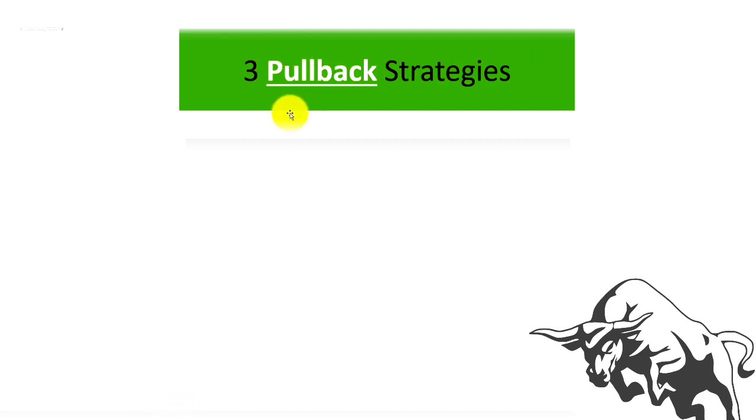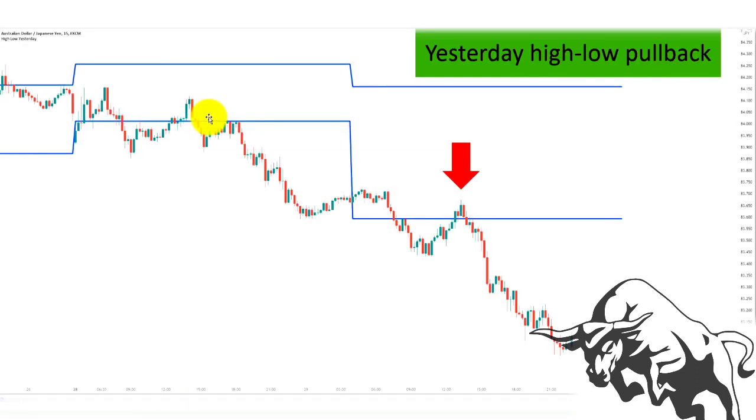Now let's take a look at pullback strategies. And obviously you can take most breakout strategies and layer a pullback approach on top. If you have, like in this case, a high-low yesterday pullback breakout approach out of the channel, you could then wait for the market to pull back into the yesterday high and low and then look for your patterns there. You could then again add trend lines, whatever you want to do to time your entries.